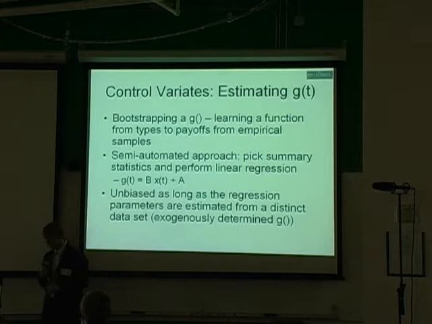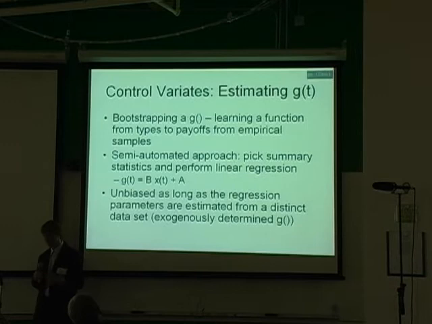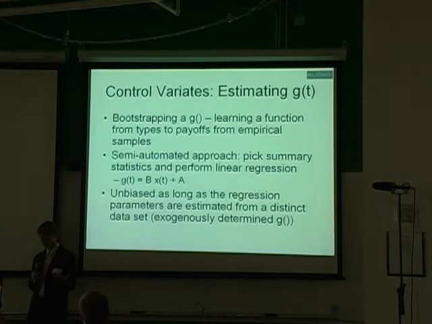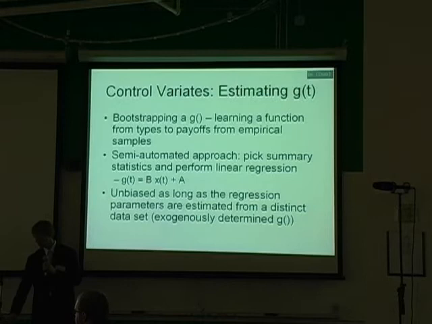In fact, the dimensionality doesn't have to be very high at all before it becomes very hard to empirically determine meaningful relationships between types and payoffs. For example, imagine a game involving bidding for many goods with agents' type being a vector of their valuations for all the goods. So depending on the specifics of the game, we might expect that the sum or the max of that vector of valuations to correlate with payoff. It would take a pretty sophisticated learning algorithm with a lot of data, in other words, lots of game simulations, to rival a simple linear regression from the max valuation or the sum of the valuations to payoff. So in other words, when we have some sufficient domain knowledge, such as knowing that the sum or the max is a good summary statistic, we introduce control variates manually. And we've done that for the trading agent competition and some of the monster games I'll mention at the end.